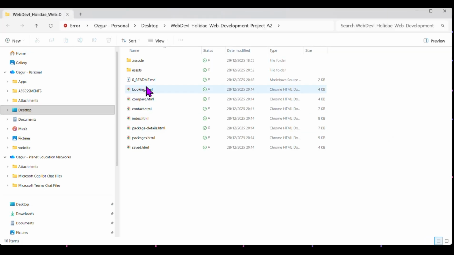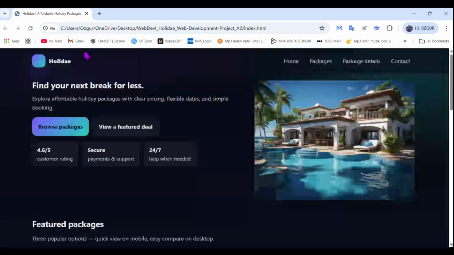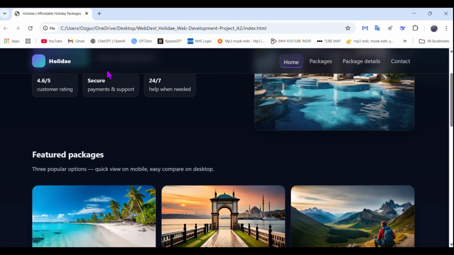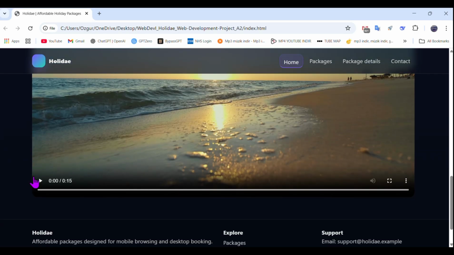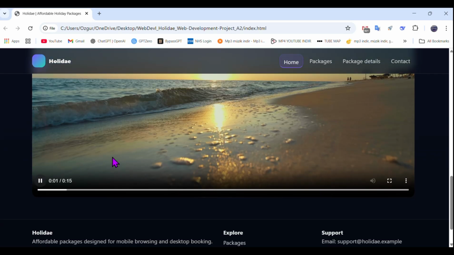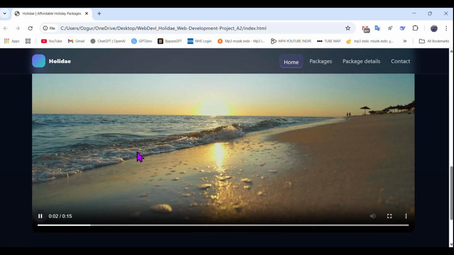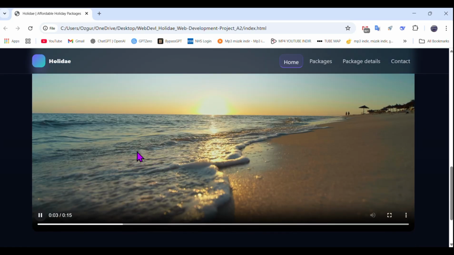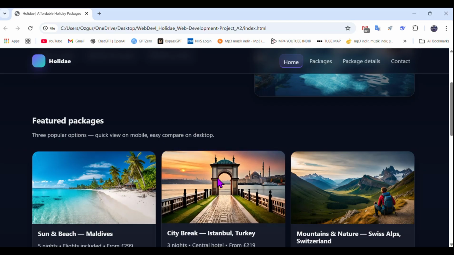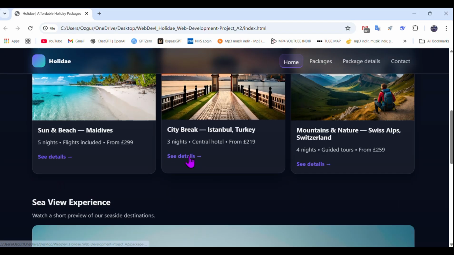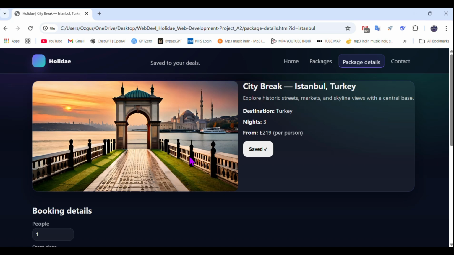Visual media is used to increase user engagement and convey the vibe of travel destinations. The landing page features a background video to make a good first impression. Images of destinations allow users to visualize the holiday. Use of visual media can have a positive impact on users' perception and emotions. Media assets were chosen and applied to ensure they are visually appealing but do not negatively impact the performance on mobiles.